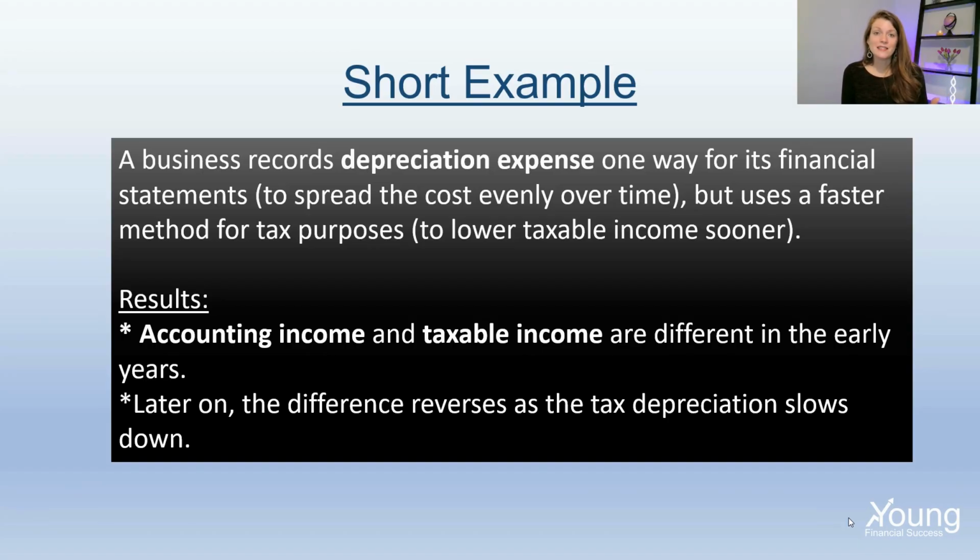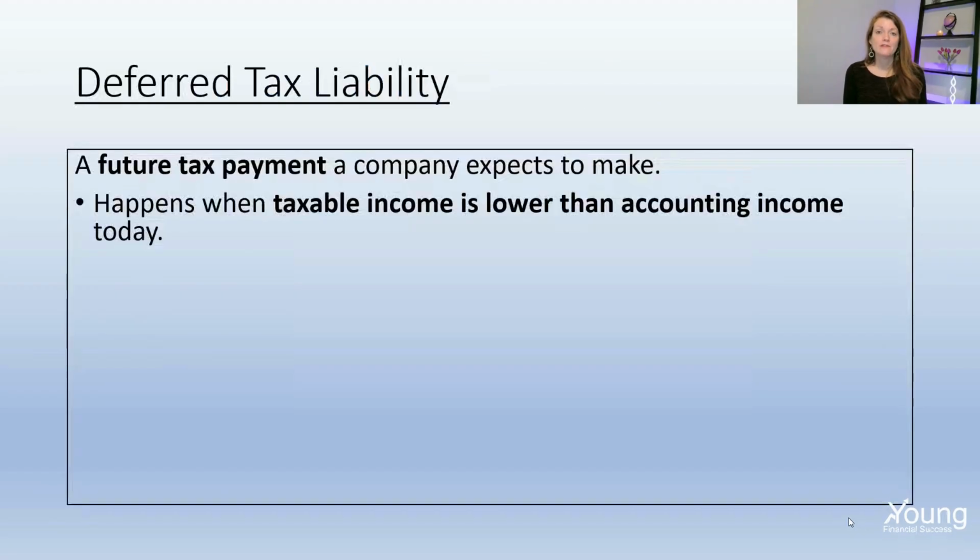So you know that this is legal. We're allowed to use one depreciation method for our financial reporting and a different depreciation method for tax reporting. And this is the case with a few different things. And then there are other methods that we are using according to GAAP, but for tax purposes, they say, no, that is not how we are going to recognize revenue and expenses. So we're going to focus on those and look at how they are recorded differently and then how they reverse out. So first, let's focus on a deferred tax liability.